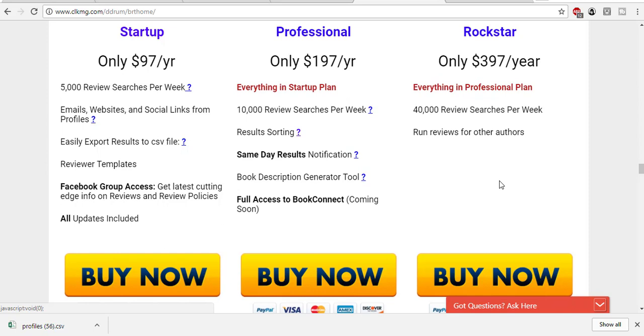Make sure that you're always giving value to people when you're asking them for a favor. So not only are they getting a free book, but also you're going to tweet about the review and about their blog and share it on Facebook, give them traffic so that you can show your thanks to them and be appreciative of what they're doing. And then, if they love your book and you develop that relationship, make sure that you give them a link to your review team. Invite them to join your review team. That way, you don't lose a reviewer. You just add a reviewer on. I got a lot of reviewers that way.